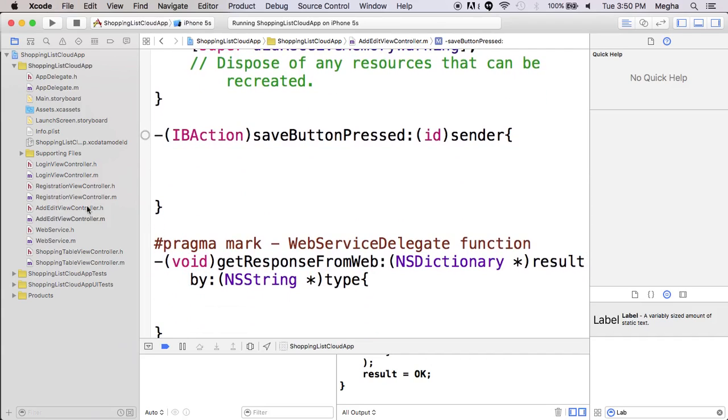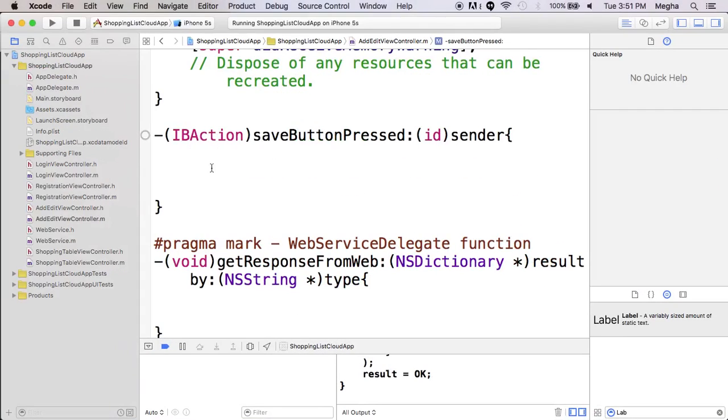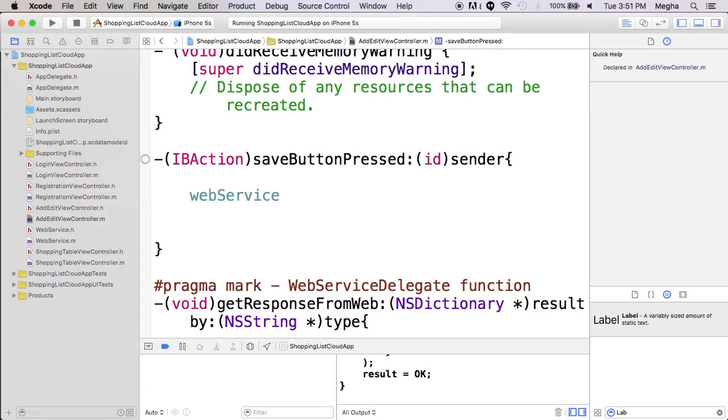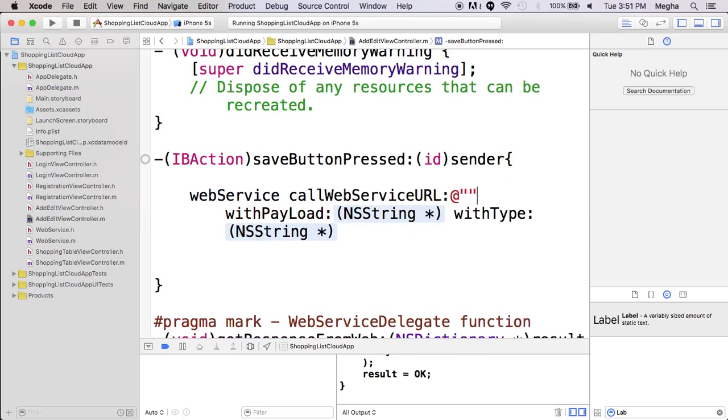And also let me put the activity indicator. Okay, before that I'll finish the web service part. Call the web service URL to add with a payload.